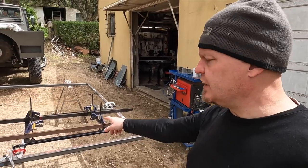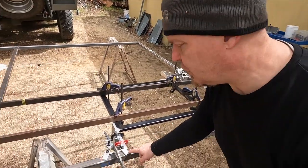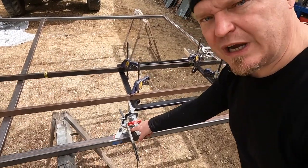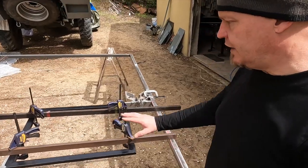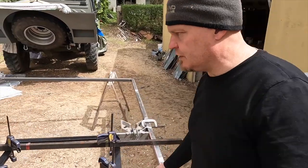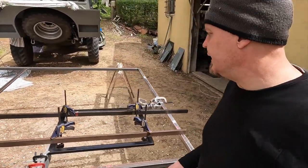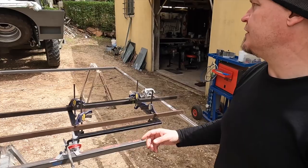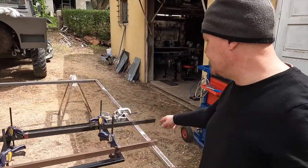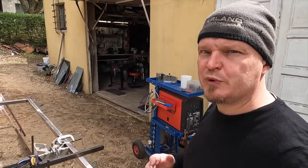I've put the aperture in its correct position. This is the roof hatch aperture, and I've done that by clamping a fireball tool square to here and a plate there to extend it, and a similar thing there. So now I have the flat plane location of it, and these ones are here to locate the vertical plane. And having looked at this and marked a few critical points, this one here is the upright on the side of the Mog, and this one is the upright on the back. This is the big beefy ones on the side of the spare wheel well. Connecting them is probably a good idea.